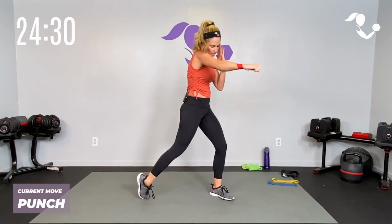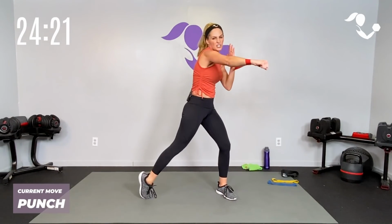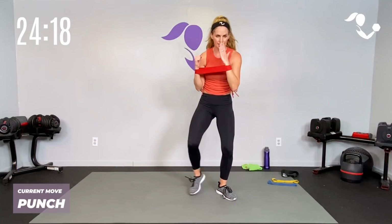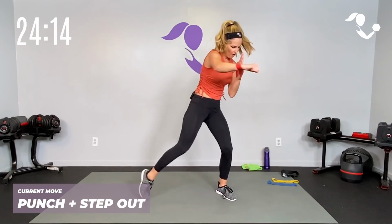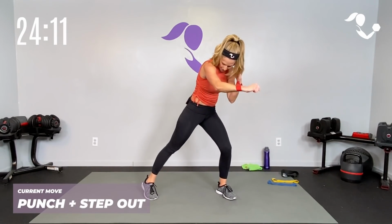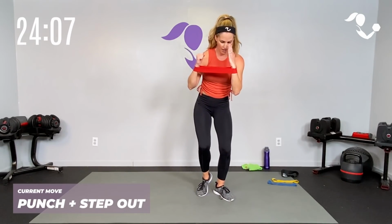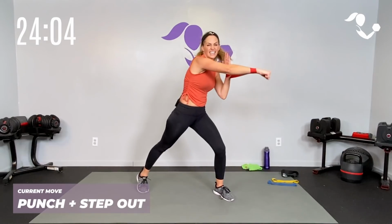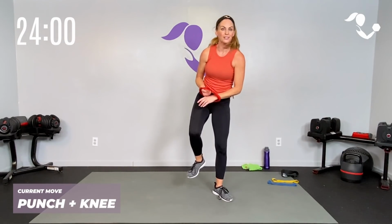I want you to hold it here, just your right. Right and back, nice and tight. Right and back, push out. Good. 4 more. 4, 3, 2, 1. Step it out right here. Out and in. Out and in. There we go. 4 more. 4, 3, 2. Last one right here. Add a knee. Out and in. Out. Woo! I told you it was gonna happen.